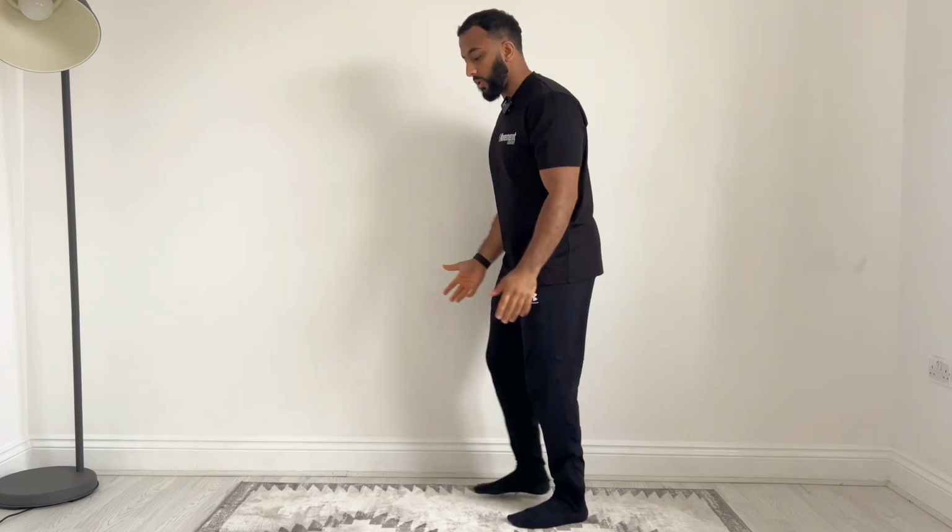Okay, so before I go into the drill of teaching you how to fully exhale and inhale to improve your mobility, we're going to do a test before and after just to show you the power of breathing, okay? So the first thing that we're going to do is go into a side profile here just so you can see what's happening.